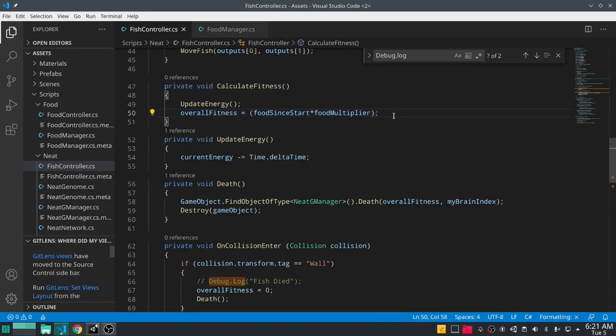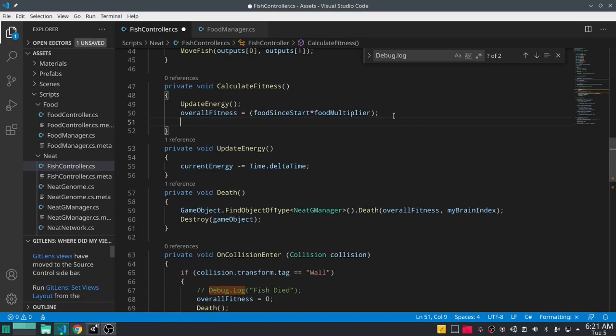This is not the best way to do the fitness function for this problem. Even though it seems like the best way, because when you really look at it, the fish just need to go get food, right? And that should be their fitness. More food, that's what we want them to do. However, there are better ways to do it, and one of them is we should also reward for speed. If fishes are catching food faster, they should be getting rewarded. So we will add that, but for right now, we're just going to leave it like this.